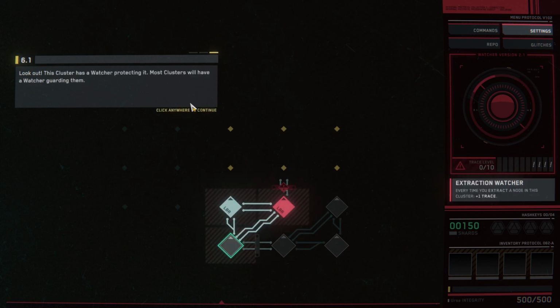Look out. This cluster has a watcher protecting it. Most clusters will have a watcher guarding them. This one is an extraction watcher and will increase your trace whenever you extract a node. Trace measures how aware the grid is of your intrusion. If trace increases, the grid is alerted and the run becomes harder. You can hover over each trace level for information about trace effects.